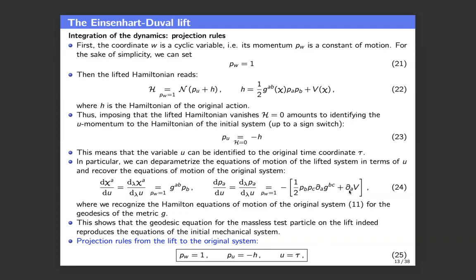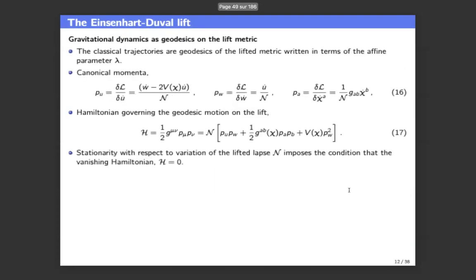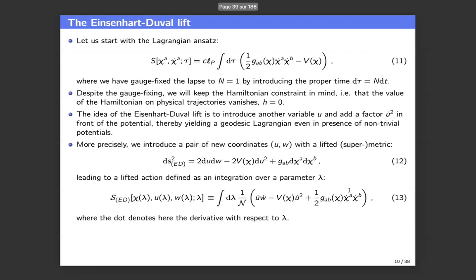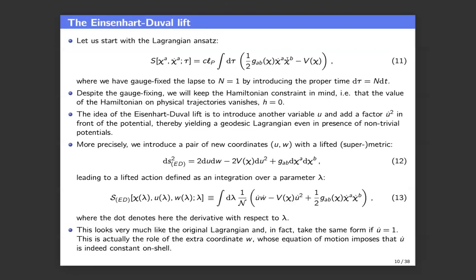Maybe could you briefly explain again why this coordinate change here is useful with the Eisenhart-Duval lift? So the idea of the lift, yeah, here. Initially, I gave you a mechanical system which has zero potential. You just have this. Then it's quite easy to understand that here you have a metric, and you can look for the symmetries of this metric. And they will give you some dynamical symmetries of the system. But the point is that in general, you have a potential. Typically, you take the harmonic oscillator, you have a potential, and this does not work anymore. You cannot do this anymore.